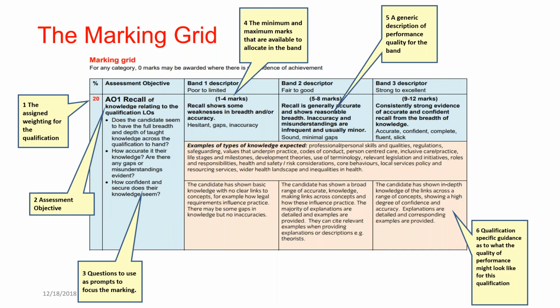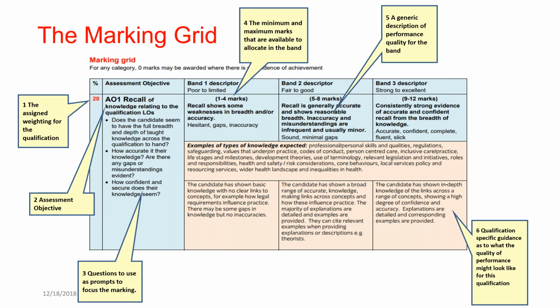We can see here in column 1, this shows the percentage weighting assigned to each assessment objective. These were set by industry experts when the qualification was written. Make sure you look at the relevant weighting of marks against each assessment objective and ask yourself, where will my candidates get the majority of their marks from? Column 2 shows the name of the assessment objective. There are 5 in total: knowledge, understanding, practical skills, bringing it all together, and attention to detail.